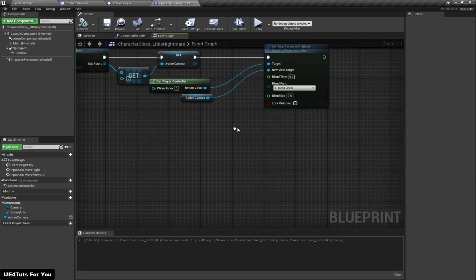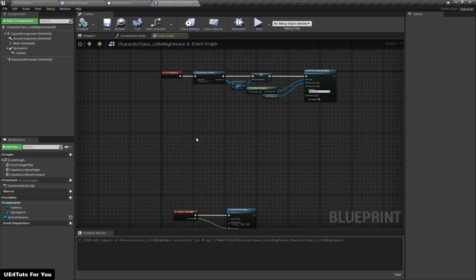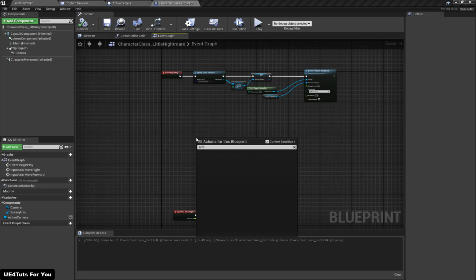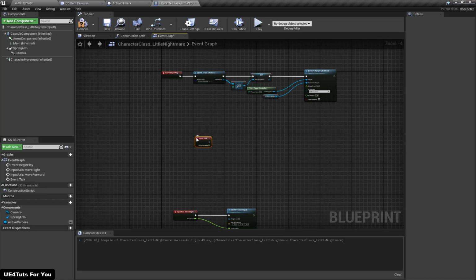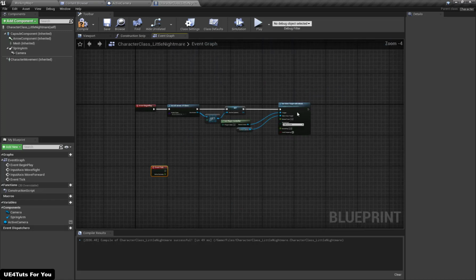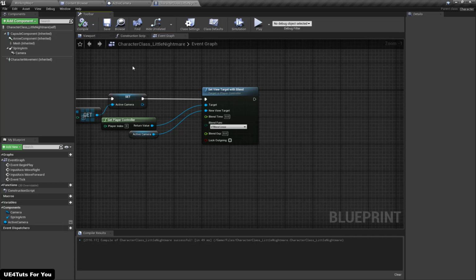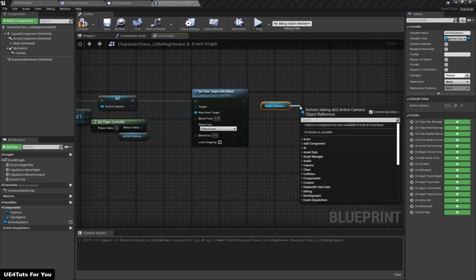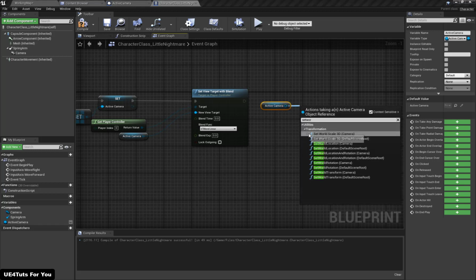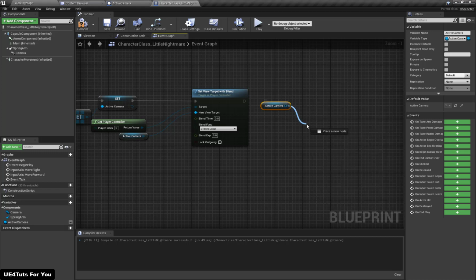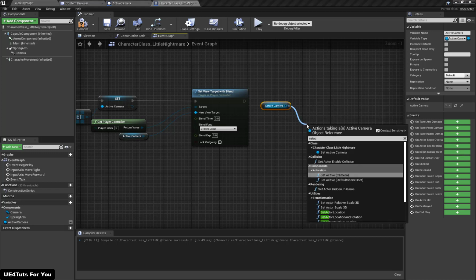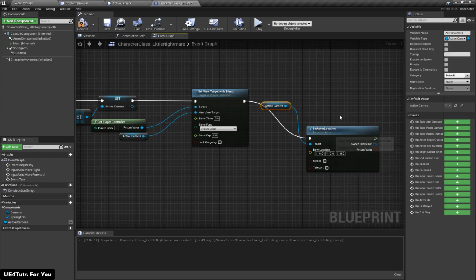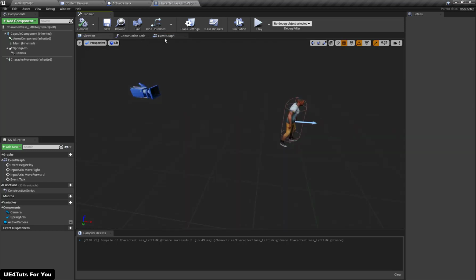So for setting the camera location, we will use event tick for this. So first at begin play, set the default location of our active camera, set world location, set actor location, and the target location will be our this camera.